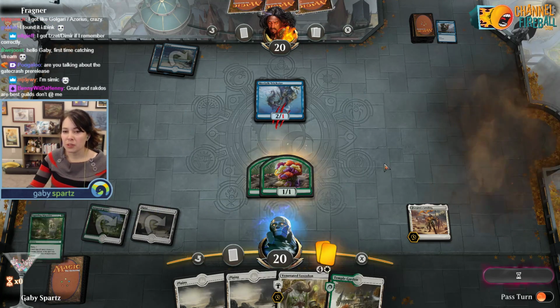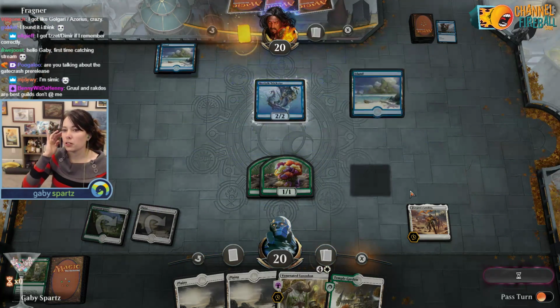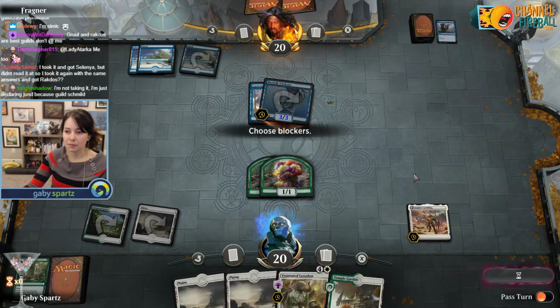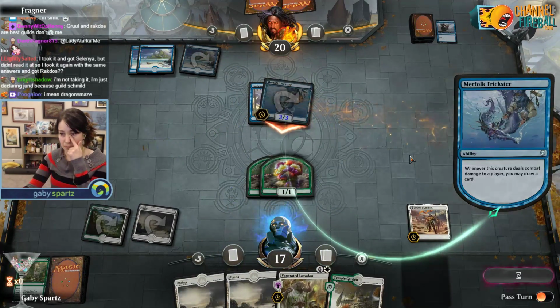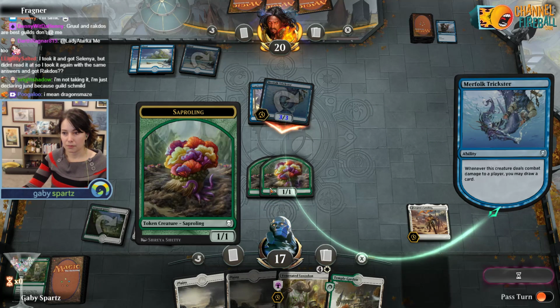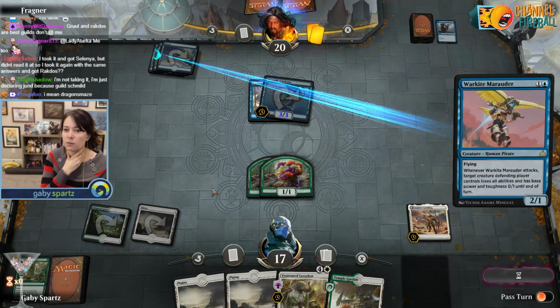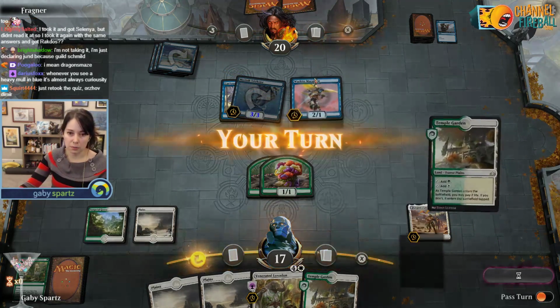Am I talking about the Gatecrash pre-release? No, they made an updated one for Guilds of Ravnica when it released. Ah, it's this deck. You mean Dragon's Maze? No, I'm definitely talking about the updated one, it's as of this year. Oh, Warkite Marauder is pretty obnoxious.